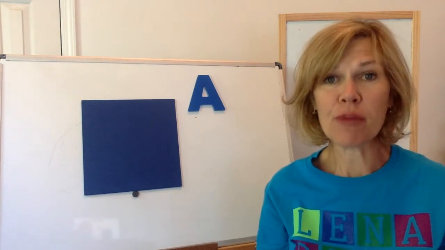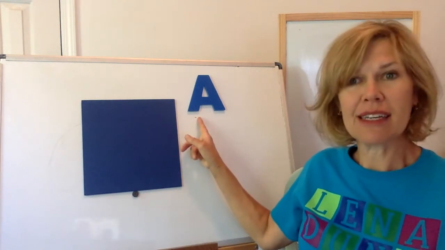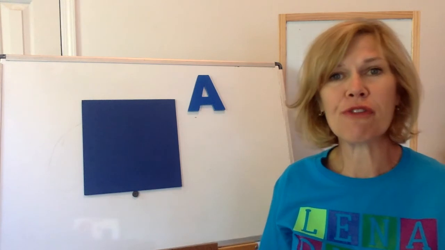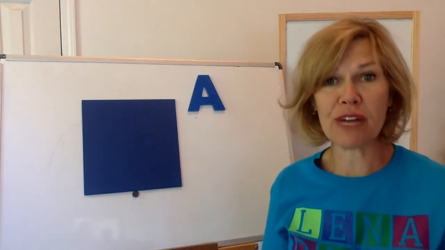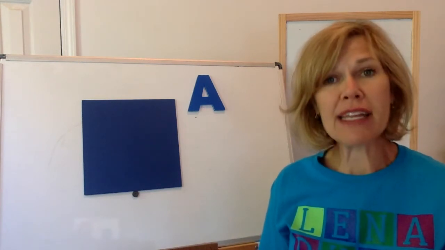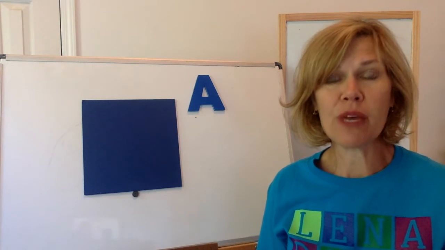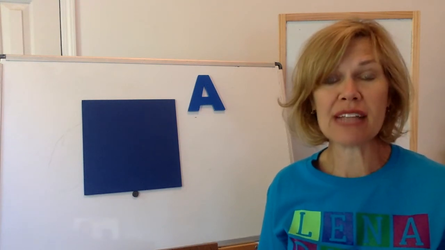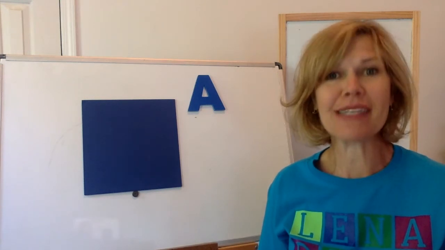Did you watch the video from last week where we talked about the letter A, which is right here, and the square? In my video, I asked you to find squares and the letter A around your house. Did you find any? If you find any and your parents will do it, have them take a picture of you showing me the square, the letter A, and what I tell you today, and send those pictures on Class Dojo. I'd love to see them, and I'd love to see you, your face, because I haven't seen you for quite a while.